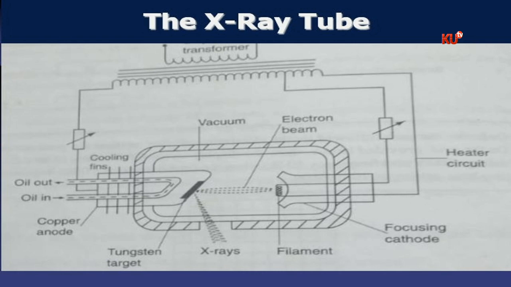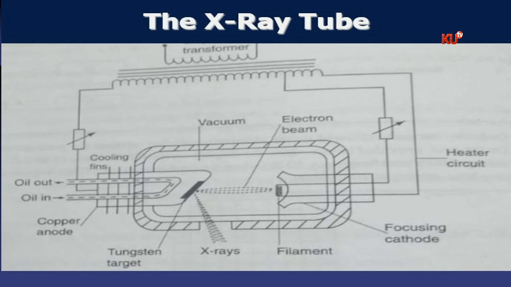When they hit the target, which is the dark object you can see there, we produce X-rays. So those are the main parts of an X-ray tube. You are supposed to familiarize yourself. We can label one of the parts as A, B, C, D with unknown letters and ask you to name them. Then we can also ask you to explain the production of X-rays in the X-ray tube.